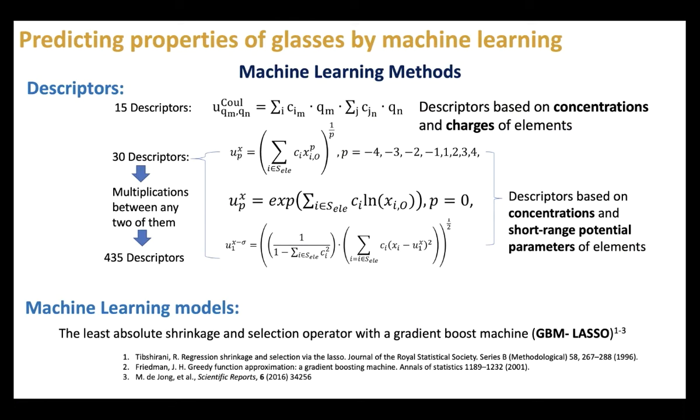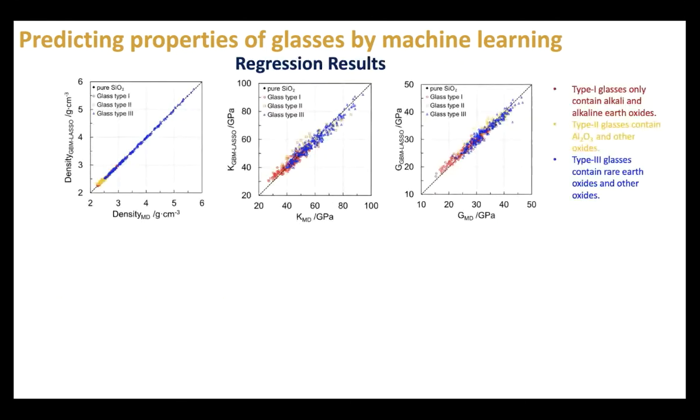And then the GBM method basically tries to fit the final target by combining multiple steps of lasso together. Because lasso is based on linear regression, the GBM lasso can achieve some non-linear effect beyond the linear method. So with this method and the input and output, here we show our result for a regression.